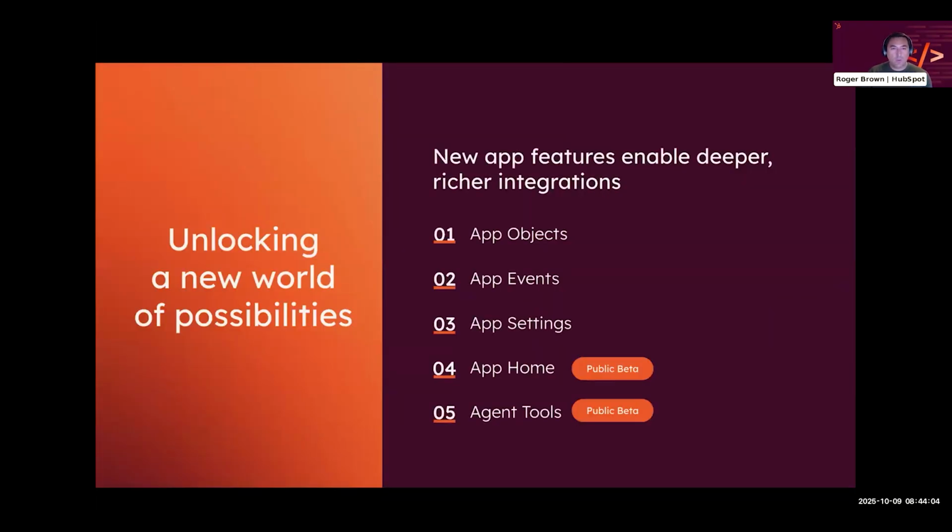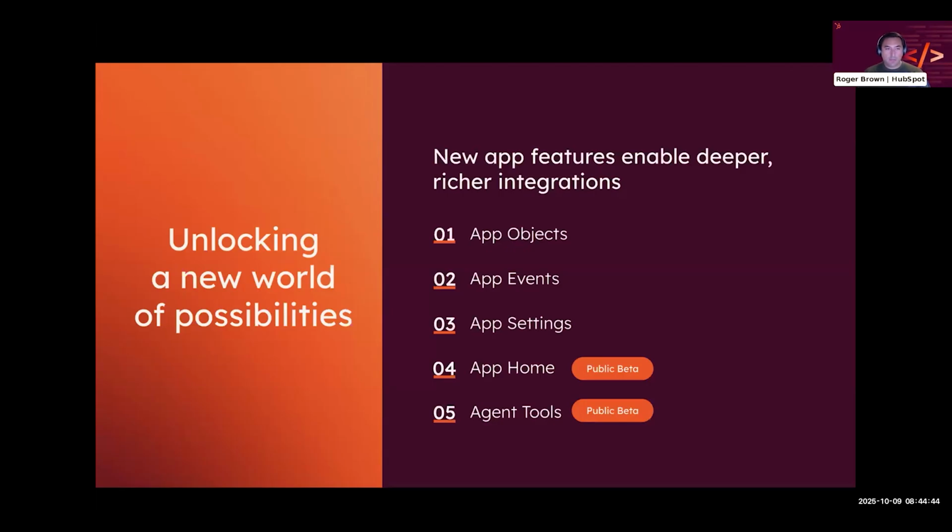And so just to recap what we covered and what's new with the platform only in the past month. First is app objects, and they deliver a unified schema to model data natively across HubSpot install customers. App events are the next generation of timeline events, and they turn actions into first-class data customers can action everywhere. App settings give partners full React-powered customization for seamless native configuration. And these are all available to partners today using the new platform, and you can try them out inside of your accounts and give us feedback on them.